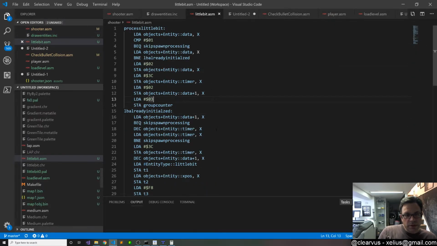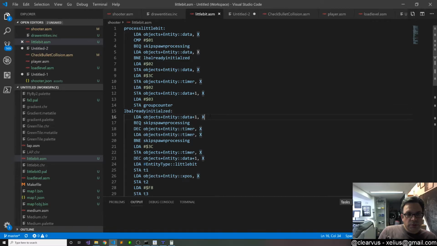Where is that? Here. Well, actually, if it's 2, so we could use. Really, we only care if it's 1 or 0. Otherwise, it could be any other value.